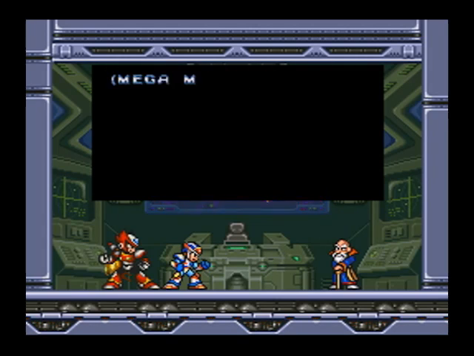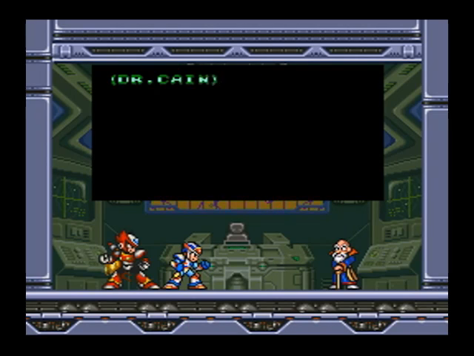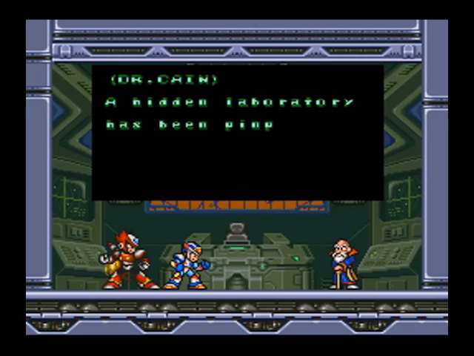So, I didn't read any of that. What's happening? I haven't really been reading any of it either. My eyes kind of glossed over during this. I was just watching him shift his eyebrows. Basically, Dr. Kane says, "Hey, I found Dr. Doppler's laboratory. Also, Sigma is still alive." Oh, really? Zero seems surprised somehow. He's always been a little slow. At point D.